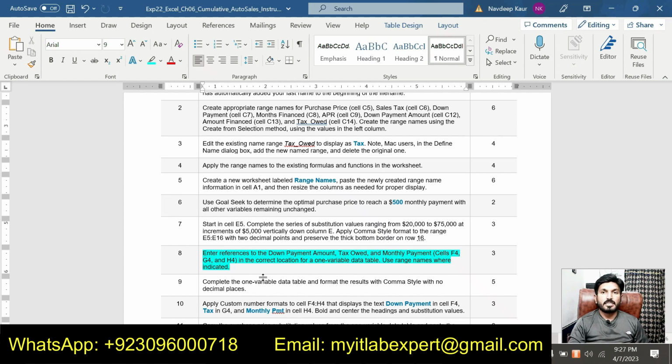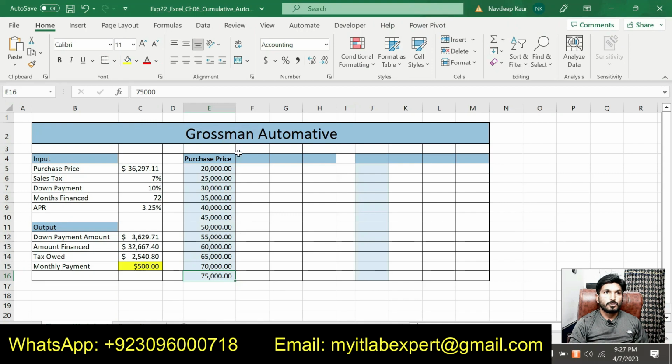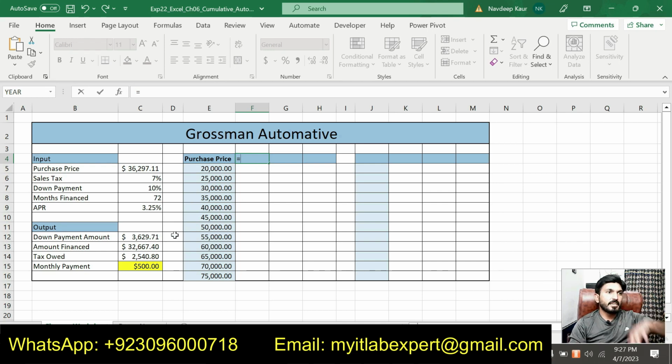So here we will enter the down payment. Type an equal sign, and then click on the down payment, that is C12, sorry, and press enter.